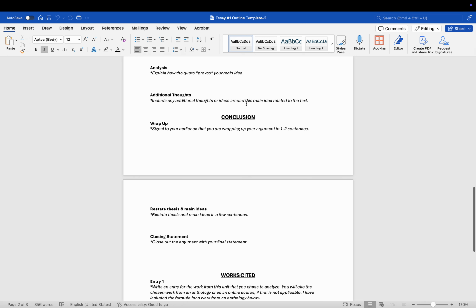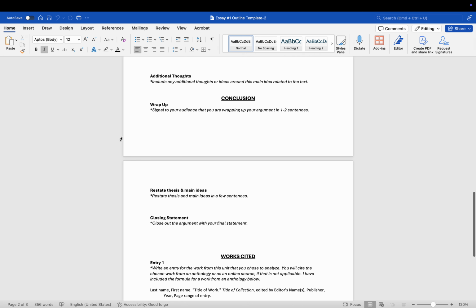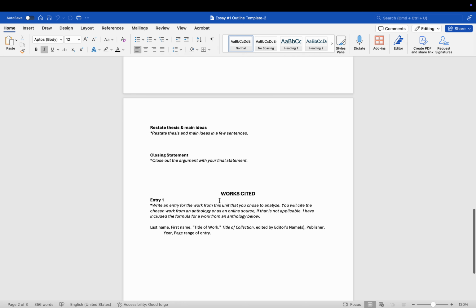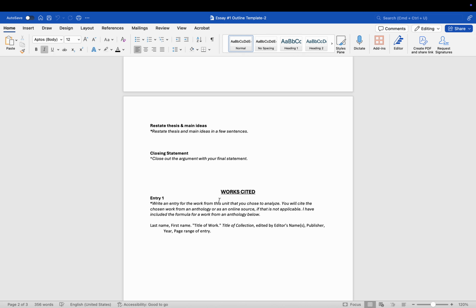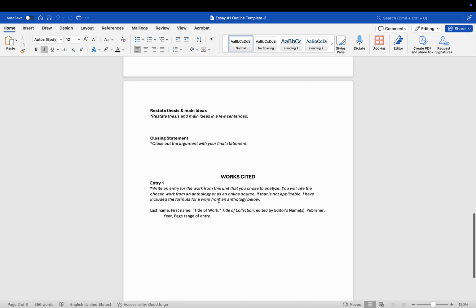Lastly, once you've done your complete argument, you're going to wrap up your argument. So signal to your audience that you're concluding it. You say, "ultimately," or "in conclusion," blah, blah, blah. And then after you wrap up your argument, you want to make sure that you restate your thesis and your main ideas in new words. I wouldn't say it the exact same way or copy and paste it, but I would reiterate to your audience what your main ideas and your argument centrally was, because what you're doing is re-emphasizing why your argument is correct. And then close it out with a final statement of some kind.